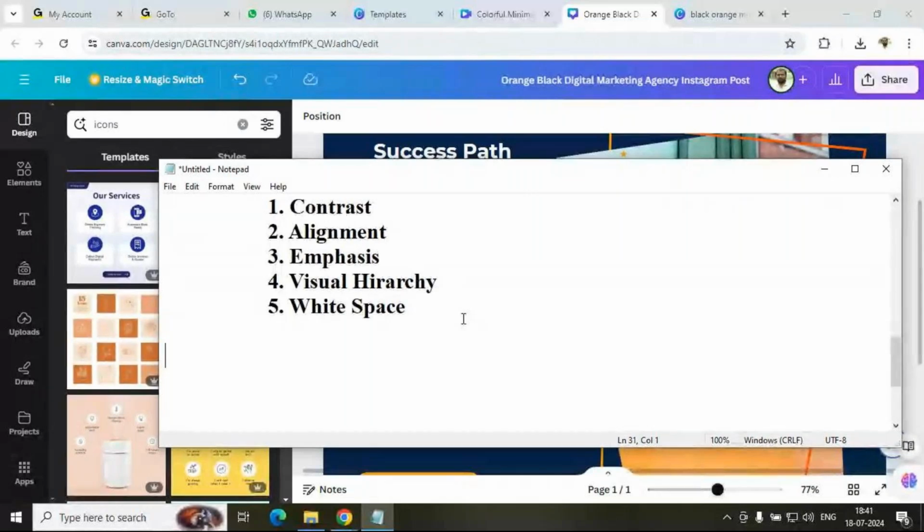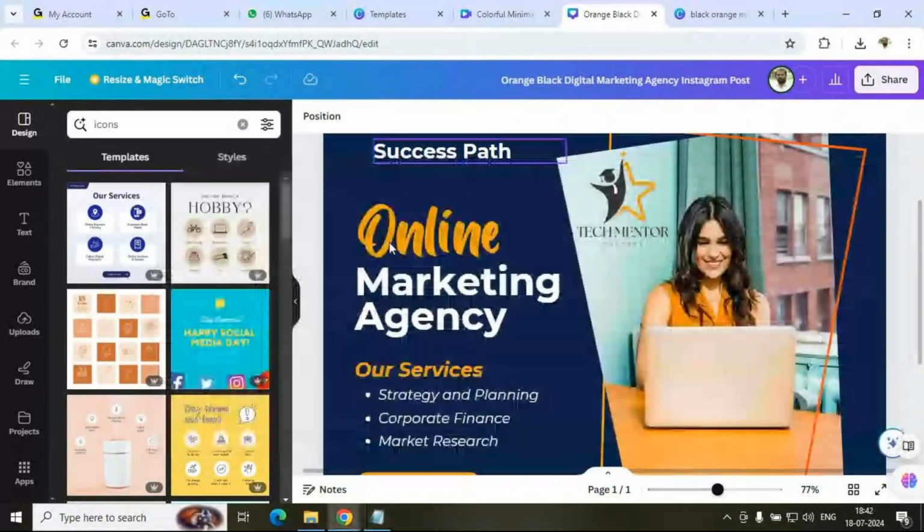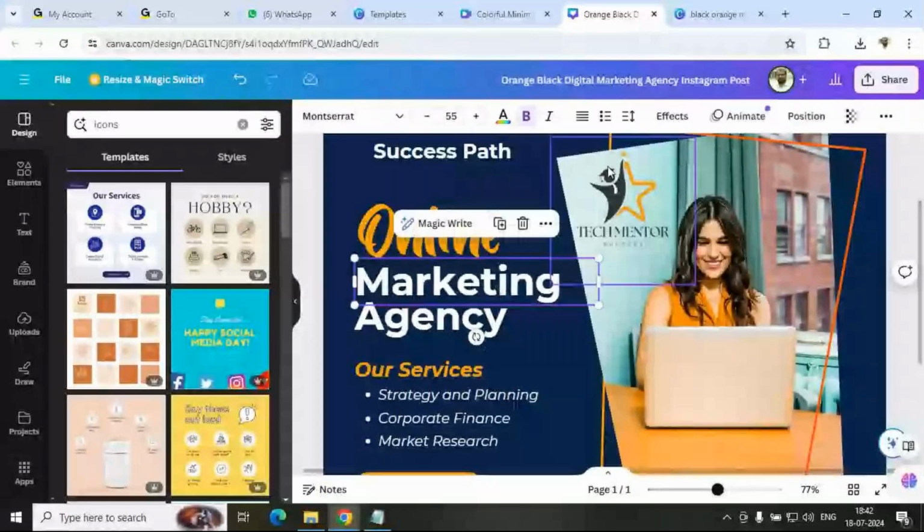Everything matters. Whatever I have used here is typography. If it is too complicated or too congested, it is not visible properly, and that is going to be a problem.